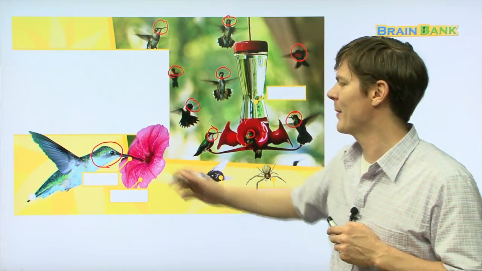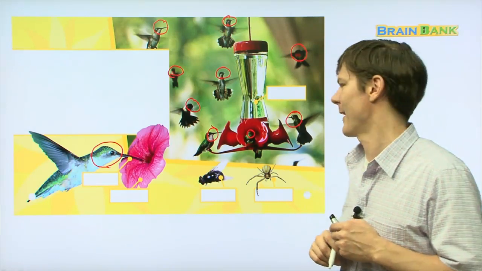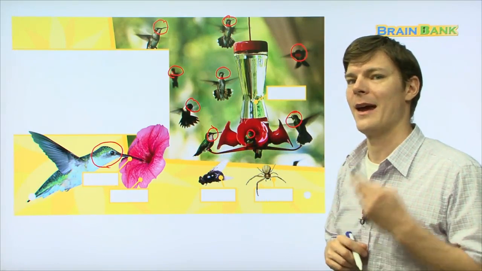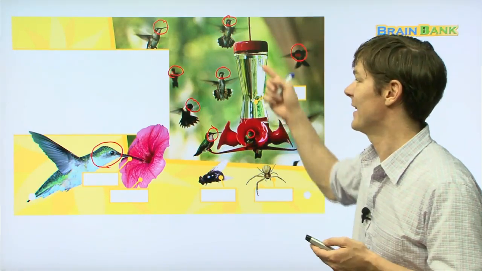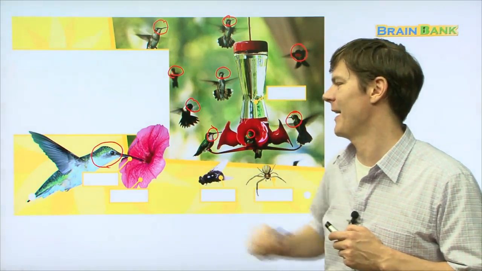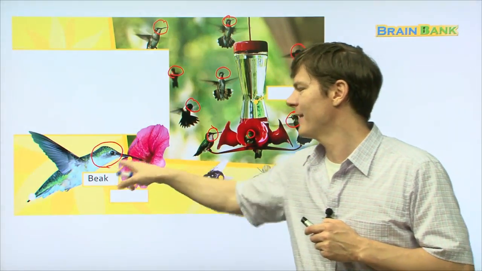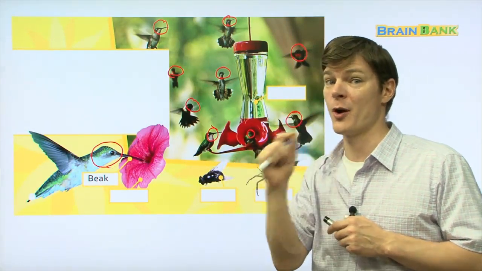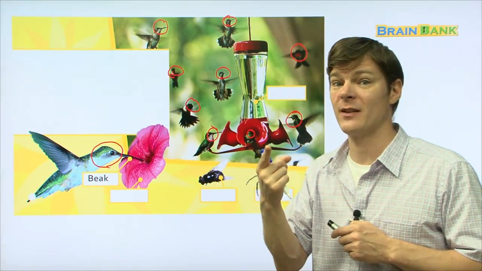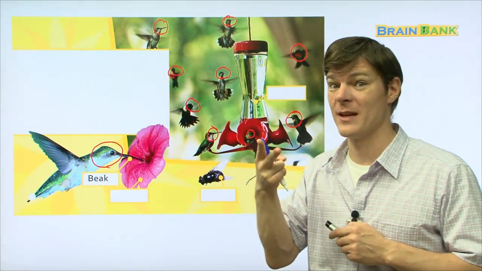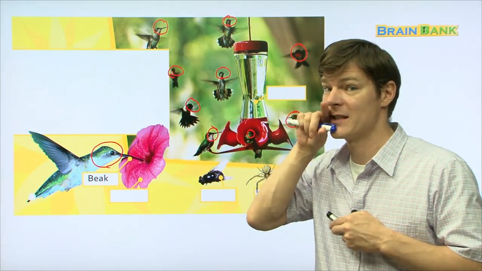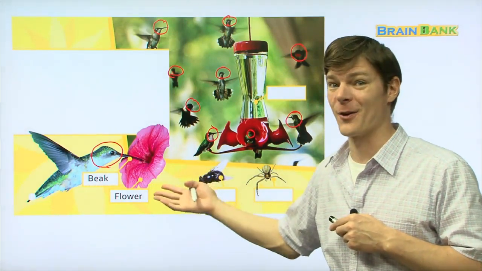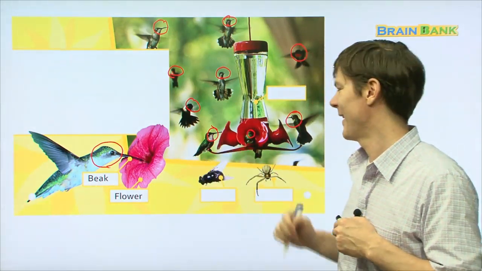So what is this hummingbird doing? He's eating. That's right. How about these hummingbirds? What are they doing? They're also eating. And we're about to learn what this is called, all right? First, let's look at him. This hummingbird is using its beak, which is kind of like a mouth, but for a bird. Chickens have beaks, crows have beaks, and all birds have beaks. He's using his beak to eat from a flower. That's right. You probably guessed that, a flower.